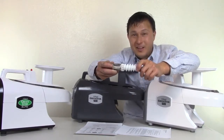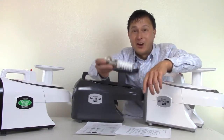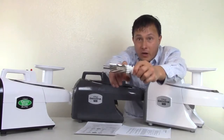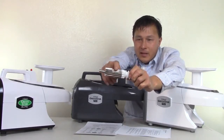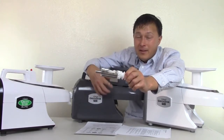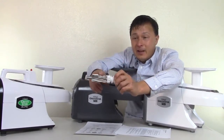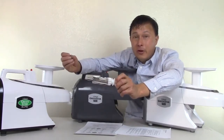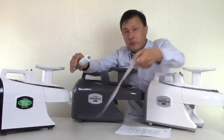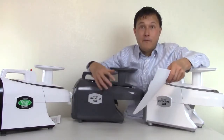On the stainless steel version of the gear, if you drop it, it's probably going to hurt your foot and ding your floor but it's not going to break. The plastic version can crack after many years of use or if you drop it — and that's not covered under warranty since it's your fault. So that's another reason to get the Pro model. Not only does the magnetic and far infrared technology pull out more minerals as shown in the testing, but the juice is also more stable for a longer period of time.